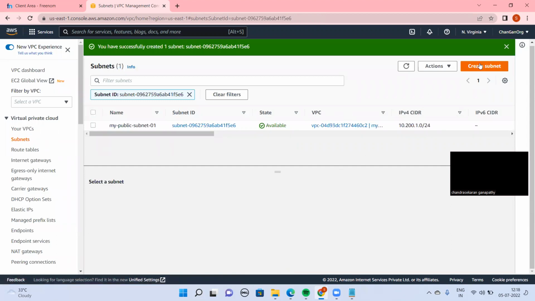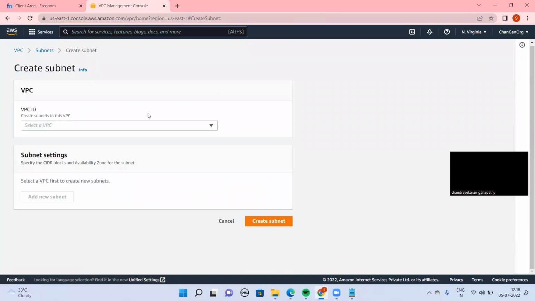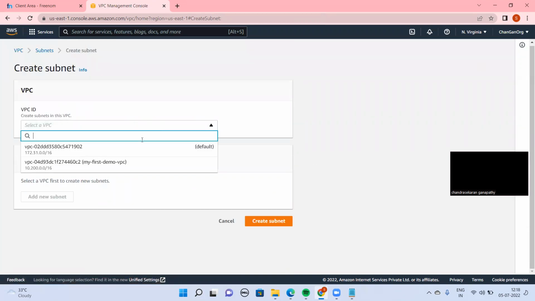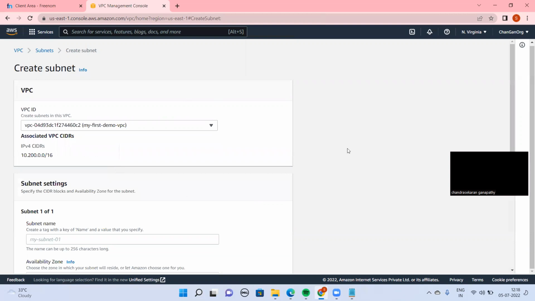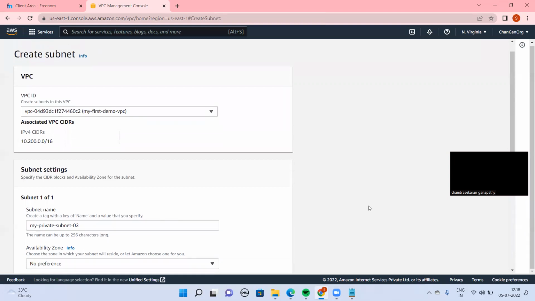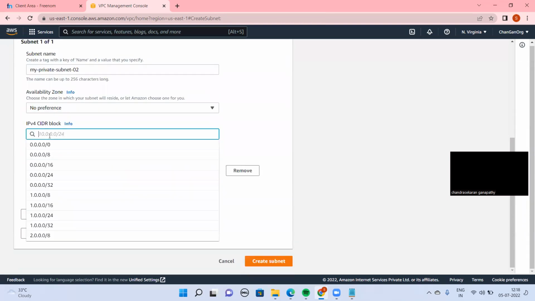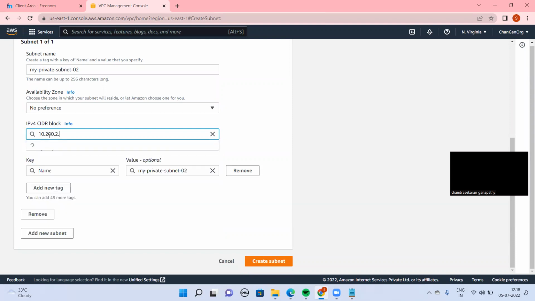Okay, so now I'm going to create one more subnet for private. This is my private subnet 02. I'm going to use IPv4 2.0/24.